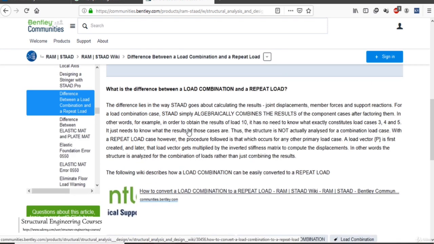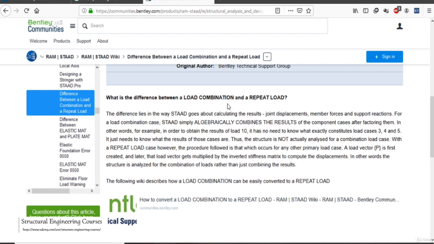So basically the load combination and repeat load are two different things, and the difference lies in how STAAD goes about calculating the results. When STAAD is calculating joint displacement, member forces and support reactions, for a load combination it simply algebraically combines the results. That is, for two cases, 100 plus 50, it shall give you just 150 as a result.